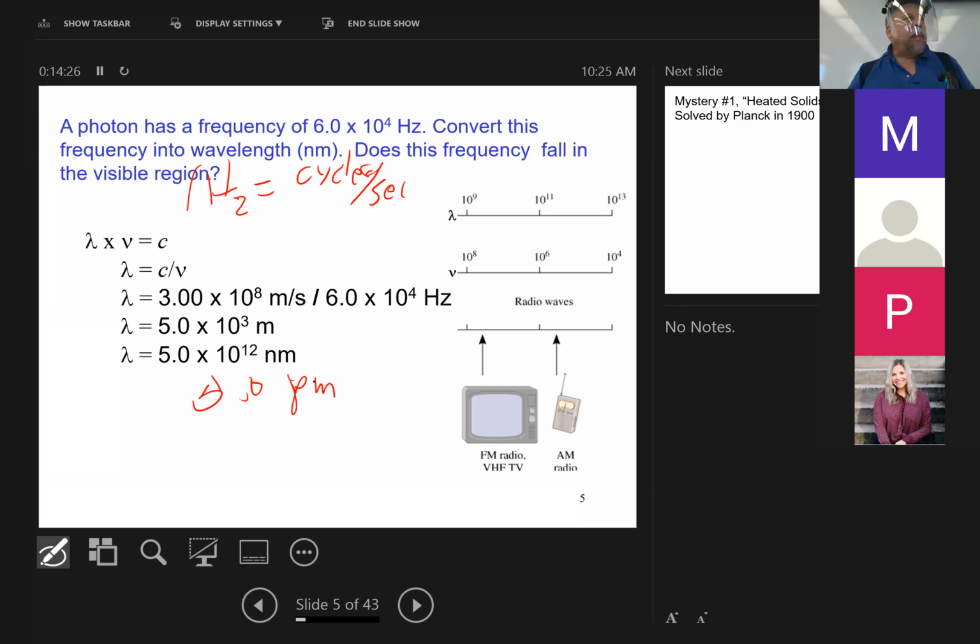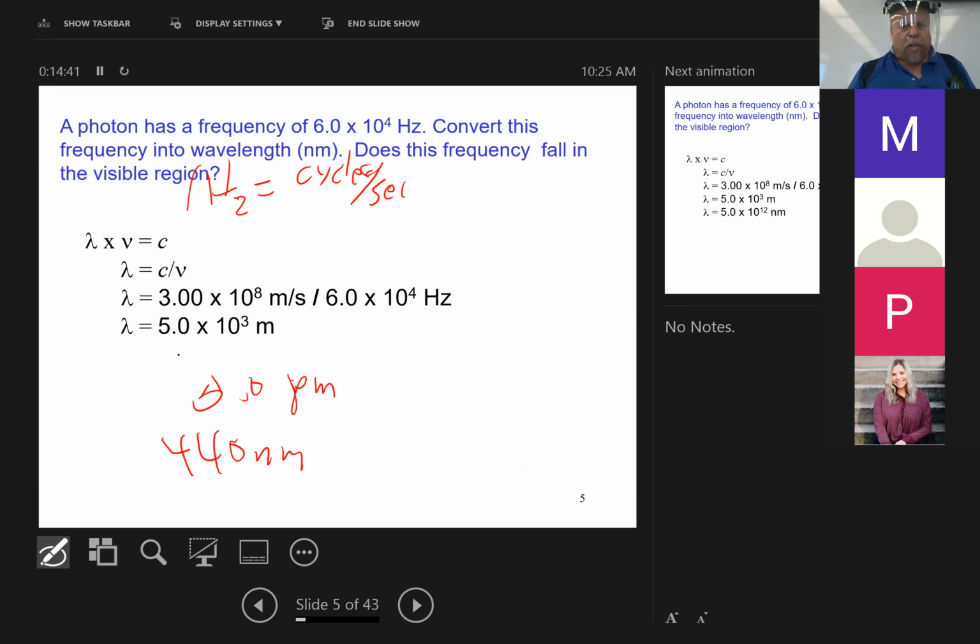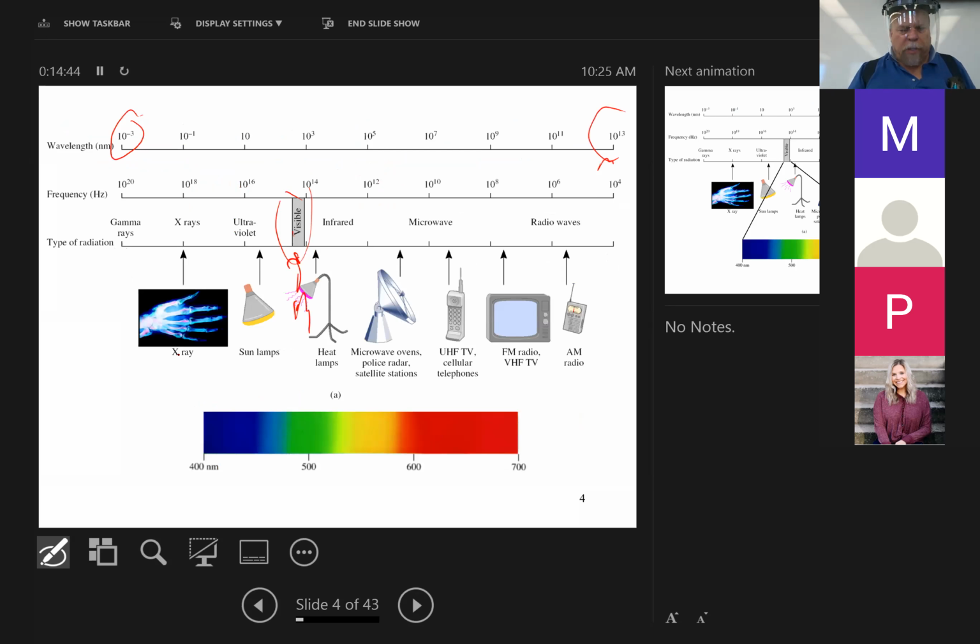Okay, because light is things, for example, 440 nanometers, that is in the visible region of light. If you look at the chart for where light is, 440, that's right there. That's a blue color when it's in nanometers, but the radio waves are all the way down here. And the wavelength here, like this is 10 to the 13th in nanometers. This is high radio waves, yes.